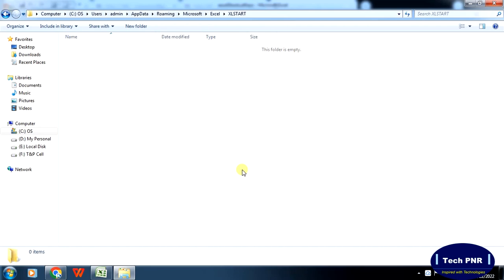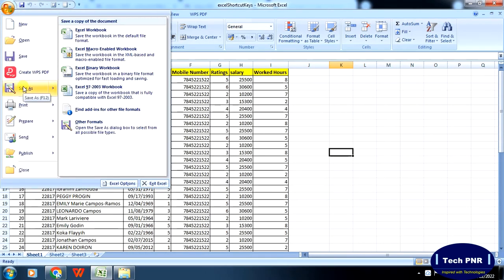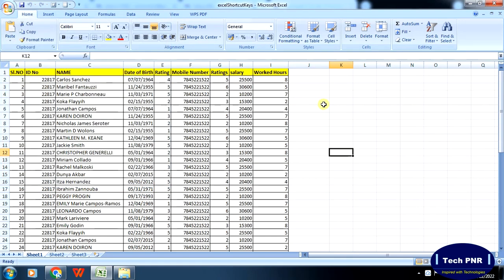You have to go inside, and you can get your Excel sheet here. Simply open that Excel sheet and do Save As, and you can save it in your folder. So this is the ultimate way you can recover your unsaved Excel sheet data.